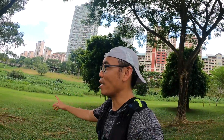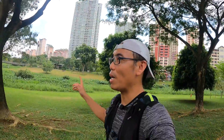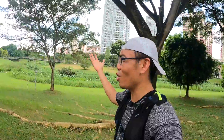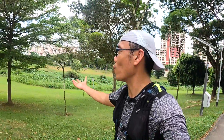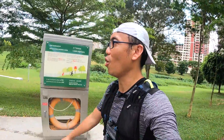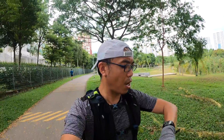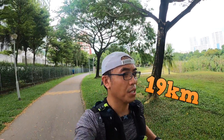This is how awesome Bishan Park is - I never thought the ABC Water was like that. We park goers just assume it's there, but it's not just there - there's a lot of thought, a lot of design, a lot of meaning planned into something this huge that we never thought about. I hope that after seeing my video, you will be able to appreciate all these wonderful natural habitats, buildings, and different structures all over Singapore. In total, I've visited 5 places of engineering feats today. Starting from Duxton all the way here, I actually ran close to 19km already. It's going to rain soon, so I'll do my conclusion video when I get back.